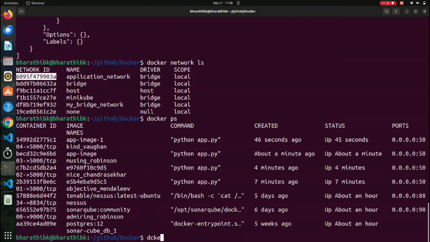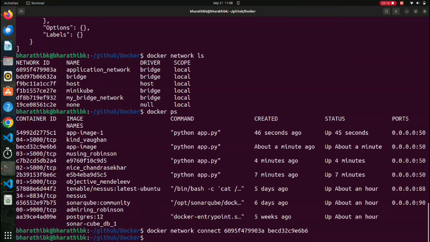Okay, how to connect the Docker network to a Docker container? By using the Docker network connect command. So I'm going to paste this network ID, and this is my first container. This is my second container.